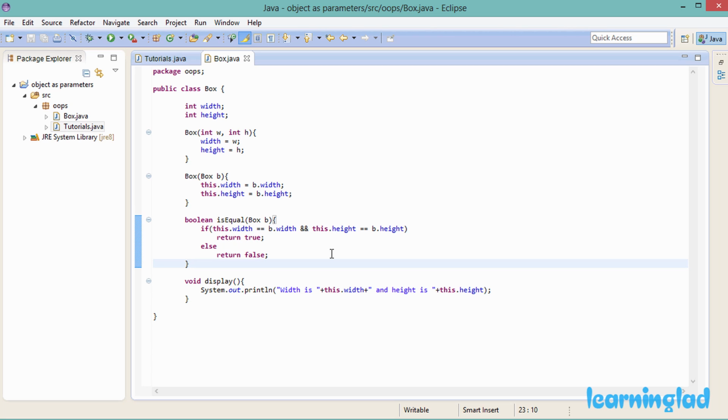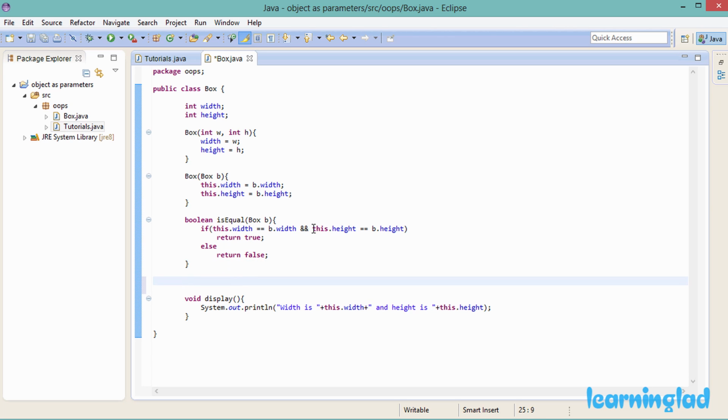And now I'm going to teach you how you can write a static method to check whether two objects are equal or not. So now in my box class, I'm going to define another method, and this method is going to be the static method. So first we need to write the static keyword to indicate that this method is going to be the static method, and then we need to write the return type. Let's say it's going to return boolean value, and then we need to give a name for this method.